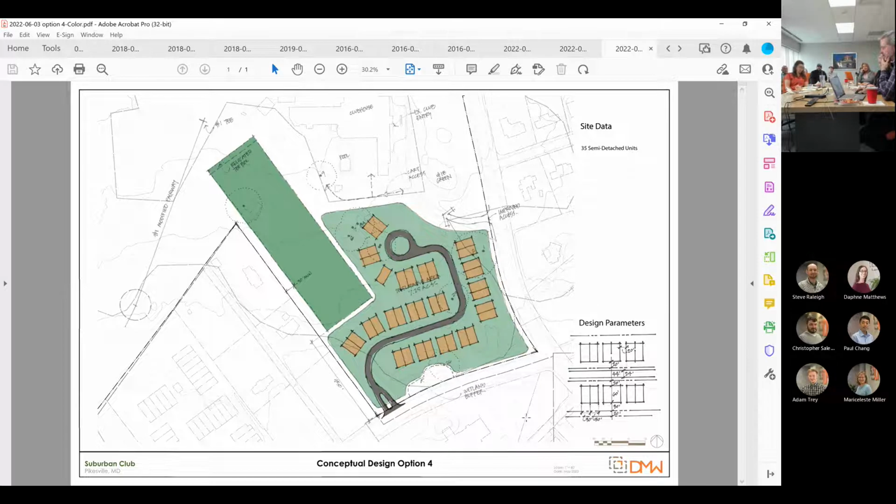In this option, they actually thought, if we did semi-detached units rather than sticks of 3 and 4 townhouses, that even if they get fewer units, it actually would be more income, more value. So we looked at a similar layout, but instead of townhouses, we basically put in duplexes. And you can see in the lower right corner here, this is kind of important.